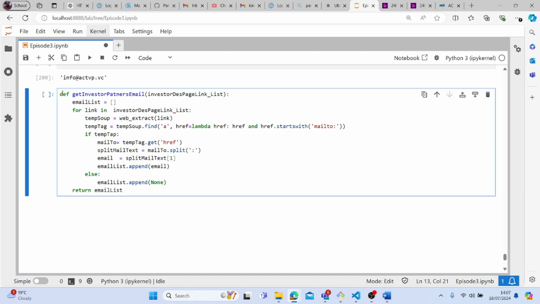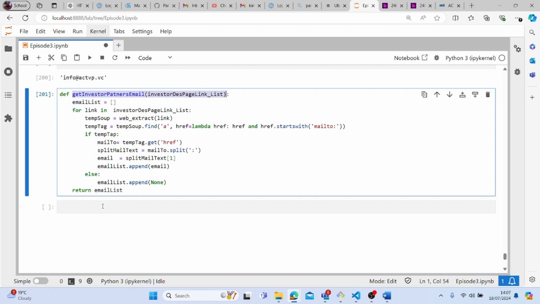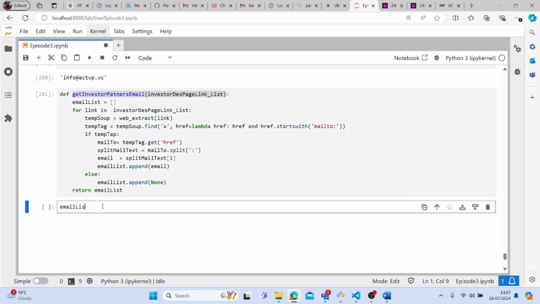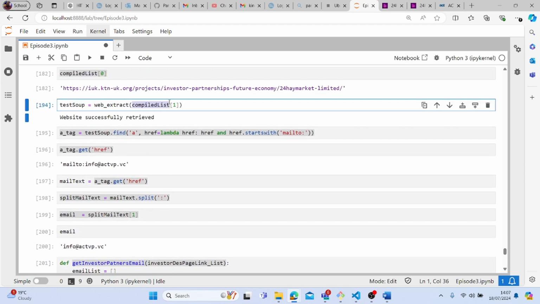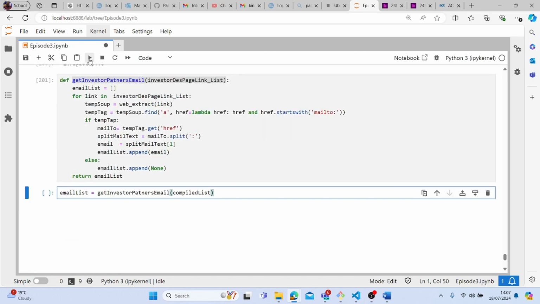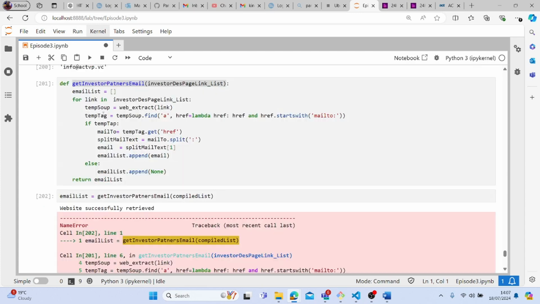description. So if we run this and we call this function to say email list is now equal to this function, then we put the compiled list, we should have it. What breaks now? Temp tab, not temp tag.